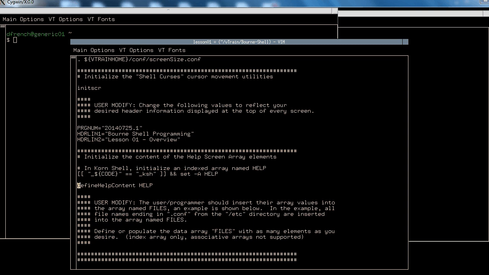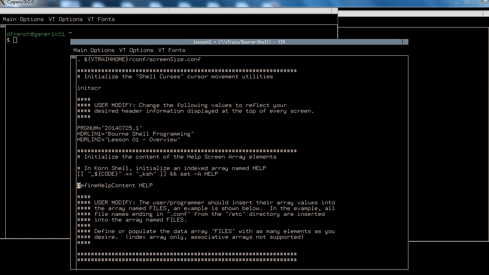So the help configuration file can contain whatever the script programmer wants it to contain. And this is completely configurable by the script programmer. It contains whatever you want it to contain. And the help screen is displayed when running Visual Select by pressing the F1 key. And again, that key is configurable. That is the default help key. It can be modified to be whatever the script programmer wants it to be.